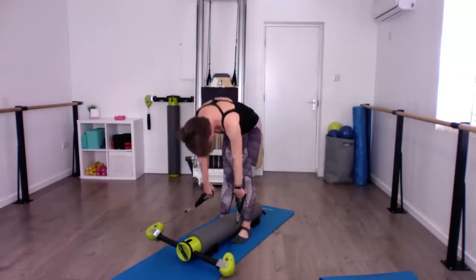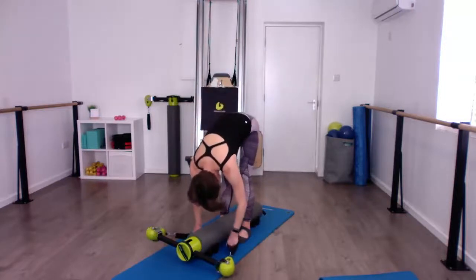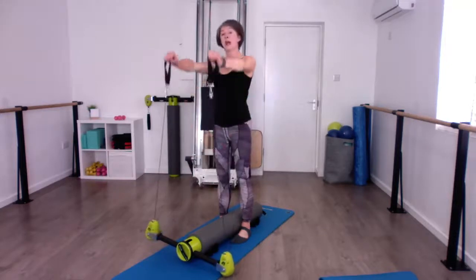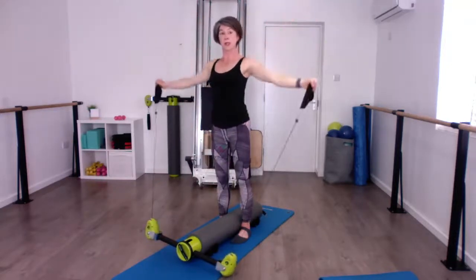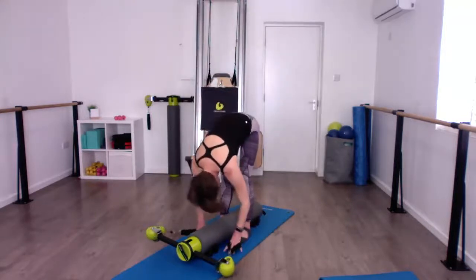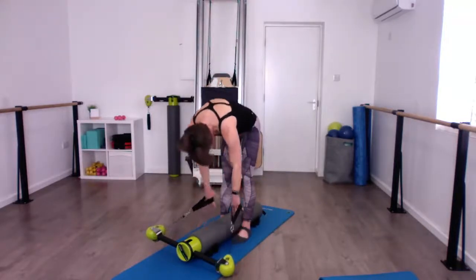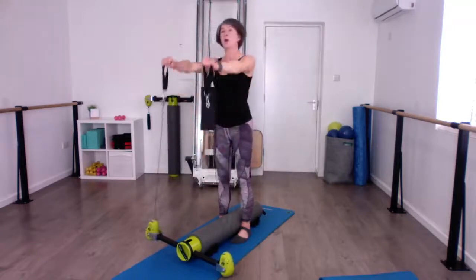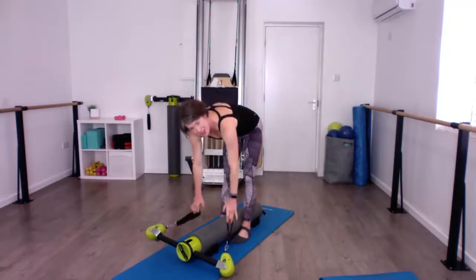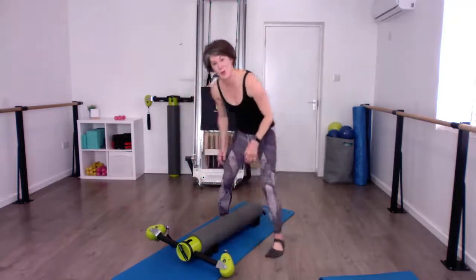Good, roll back through. Inhale, exhale, stack, that's fine. One vertebrae on top of the other. Take the arms with you for a beautiful stretch. Last time, here we go. Scoop it all the way down, let them down towards the floor. Inhale, exhale, step the spine all the way up and take the arms all the way around. Returning the straps, come and sit down onto your roller.